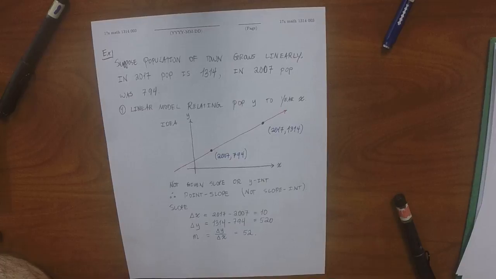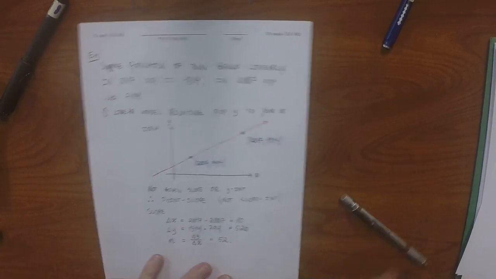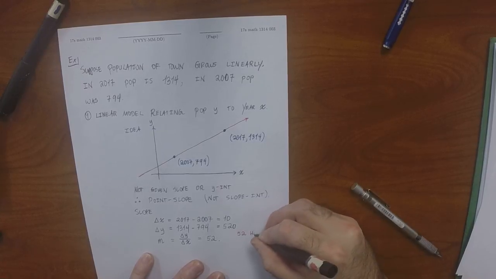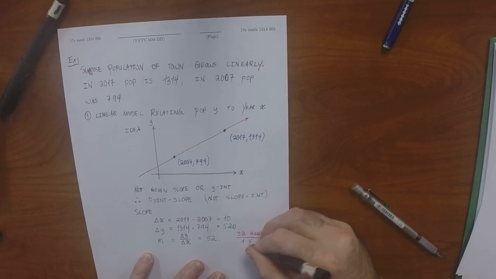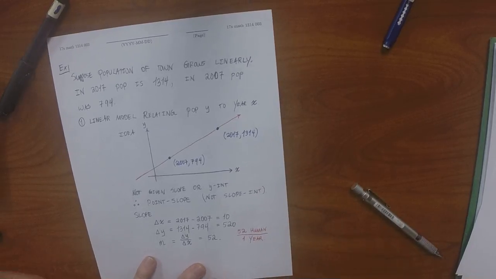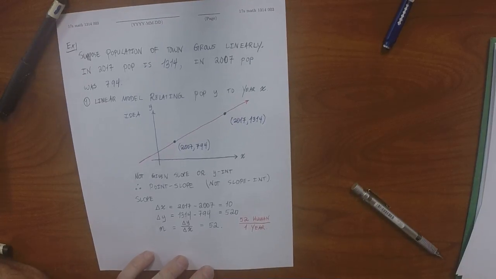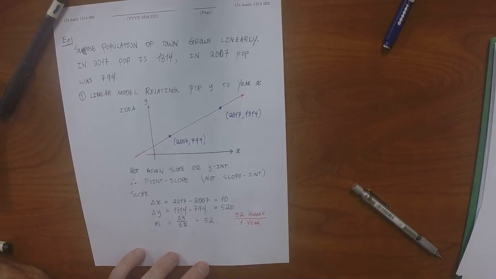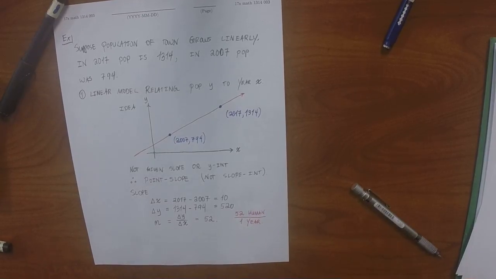So, what does that mean, in the context of the story? Every year, the population is growing by 52. Right. So, this means that it's 52 human per one year. So, one per week, right? Just like clockwork. Okay. Good. So, now let's come up with an equation.